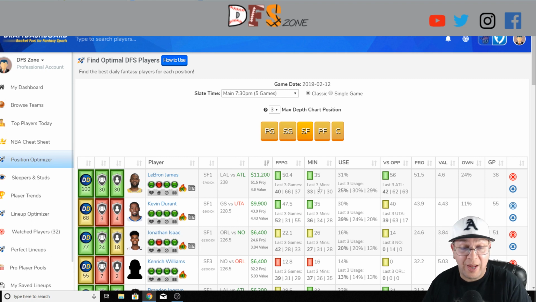He can get you rebounds, we know that. He can get you assists. He is a double-double, and he's capable of getting you a triple-double any given night, and he is capable of defending and getting you some steals and the occasional block. On the road this year, he has a 51% field goal percentage and 35% from 3. He's averaging 26 points per game and 52 fantasy points per game, which is above his average of 50. Versus Atlanta, in one game this year, he put up 26 points from the floor and only 44 fantasy points. But again, Atlanta is coming in here. They're 30th, dead last in defending small forwards, allowing 33.4 fantasy points per game.